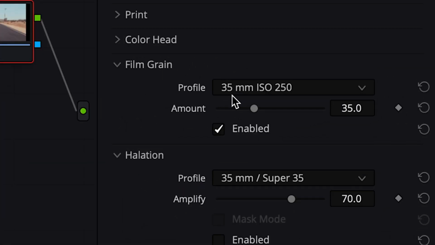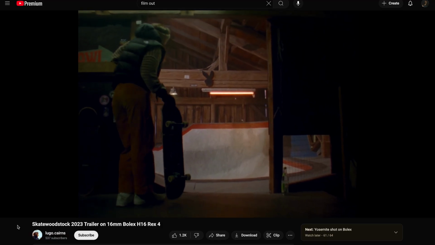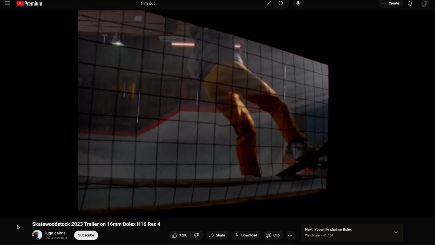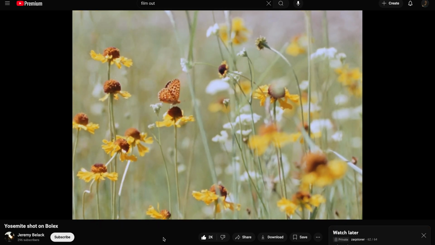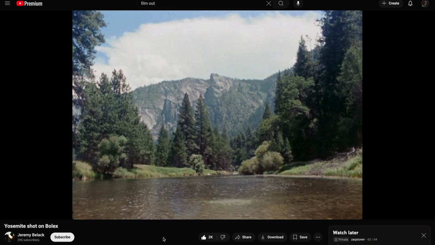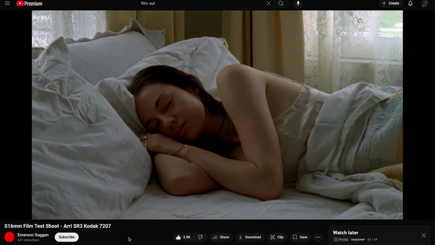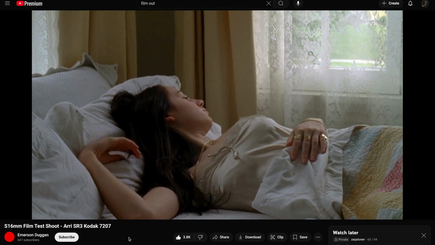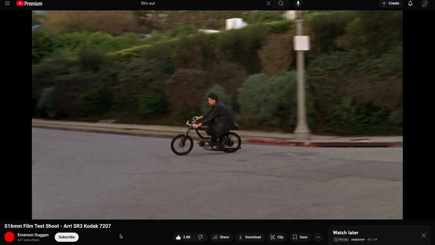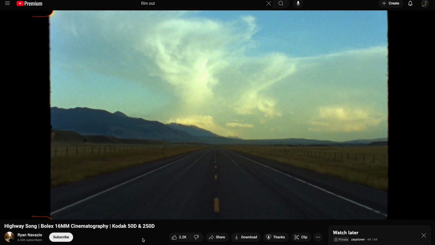All right, film grain. Oh, it was already enabled. Okay, so film grain obviously is exactly what it sounds like, the grain. And what Dehancer lets you do is really fine tune which kind of grain you want there to be. This is an area where looking up references is a really great way to figure out what kind of look you want. There's a lot of really amazing references on YouTube. I will show some of them on the screen now. I'll link to them in the description. Basically, you just find what you like and then work backwards to replicate that look in the grain.